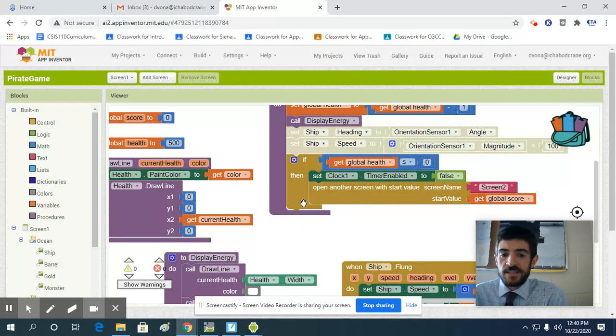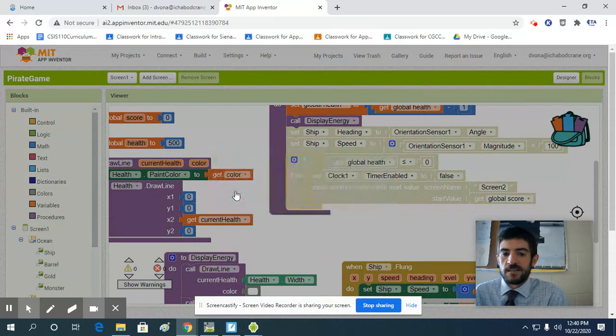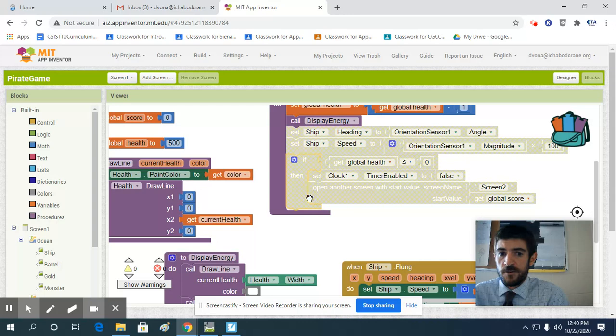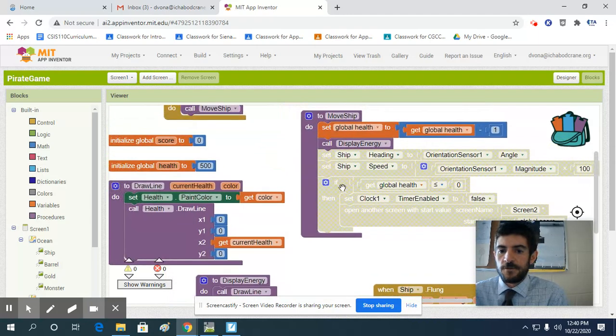It can be annoying to have the screens constantly switching when you're trying to test things. So we have this code here. I would disable it so that you don't actually switch screens back and forth all the time. Because again, it can get really annoying having it continually go back and forth from screen 1 and screen 2 if you keep this code enabled.